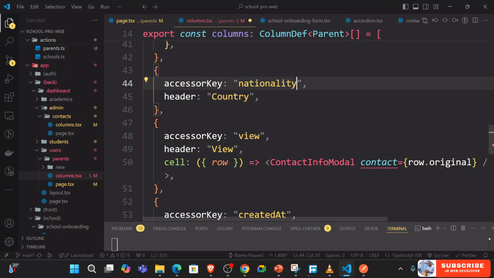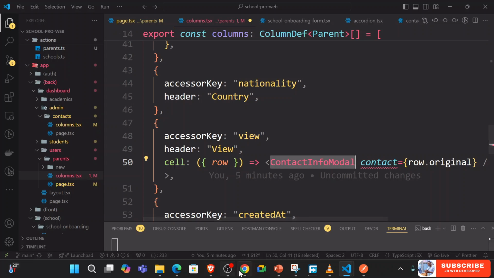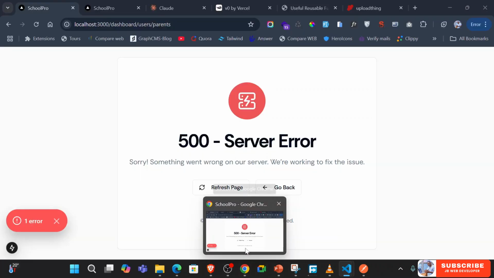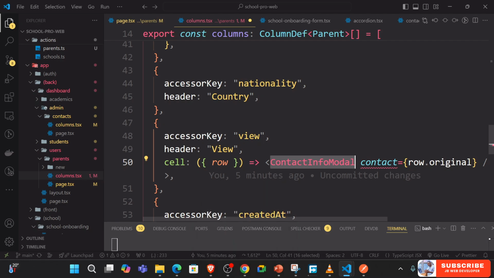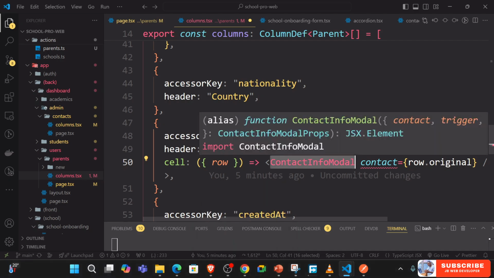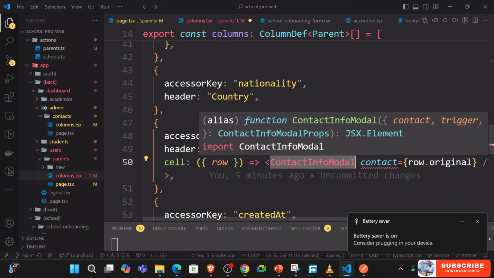And then for, okay, so we are going to create the model for this. We had the contact model for the contacts. We need to create the one for the parents, right? So we're just going to create one for the parents.